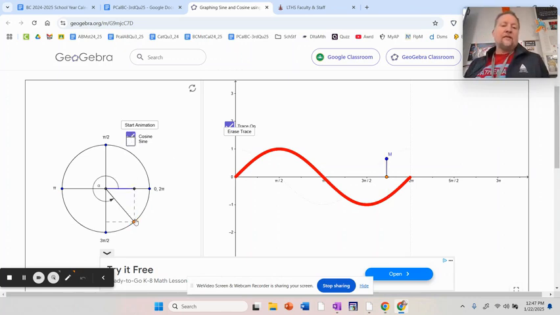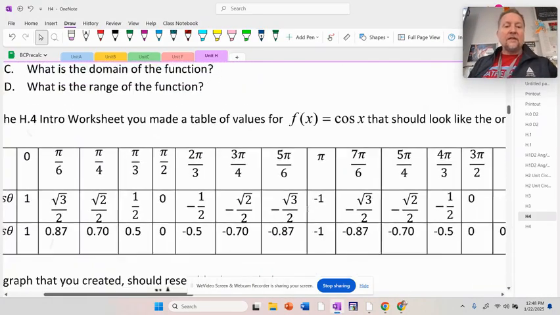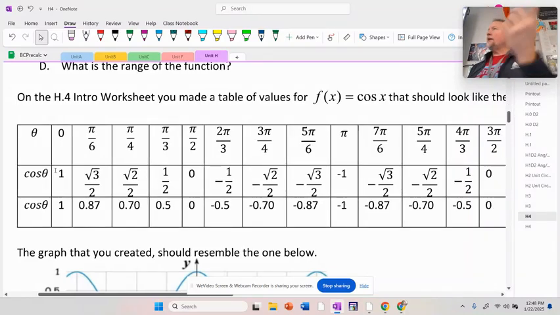And then the cosine kid turned on. It's different. Starting here, high, 0, low, 0, high. Because when I go to my grid for the cosine kid, the cosine, why did I call it the cosine kid? Cosine of 0 is 1, and then sine of a 30 is a half. So cosine of a 30 is root 3 over 2, the other one. Cosine of pi over 4 is root 2 over 2, because that's the same as sine. Sine of a 30 is a half, so cosine of pi over 3 is a half, the other one. Hopefully I said 60. I think I might have screwed up my words there.